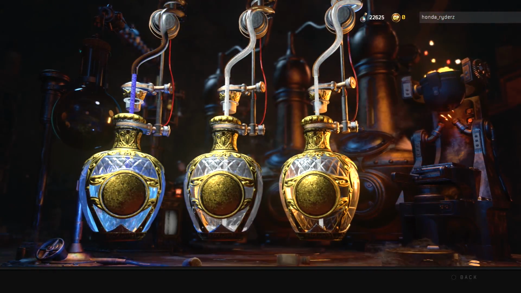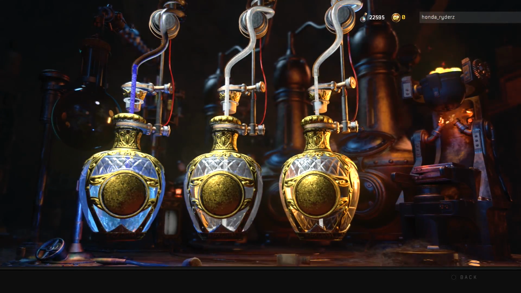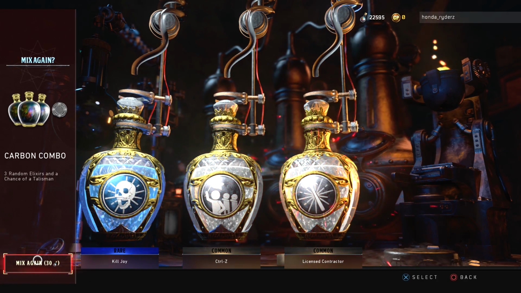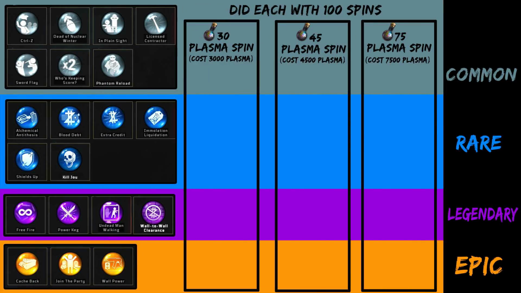The difference with the 75 is that you're going to get 1 rare elixir, just like the 45, and then 2 random elixirs. Nothing guaranteed there, but you are guaranteed a talisman every time, but it doesn't guarantee you any type of rarity. So I've made a chart here so that I can show you all the comparisons, and I've got the common, the rare, the legendary, and the epic all laid out.